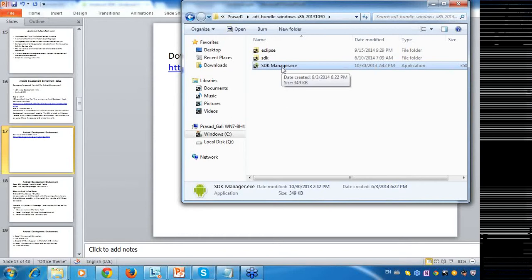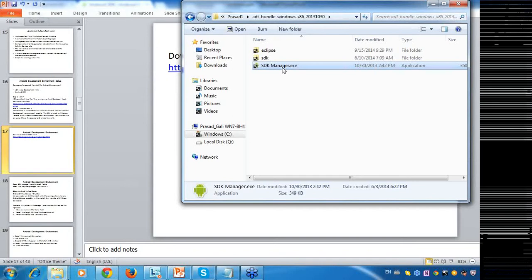If you are installing the 4.0 package, that means this environment will allow you to create a 4.0 virtual device. Whatever packages you install here, it will allow you to create virtual devices with the same packages.